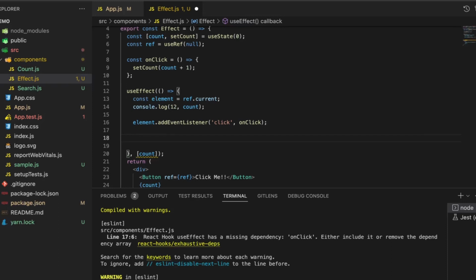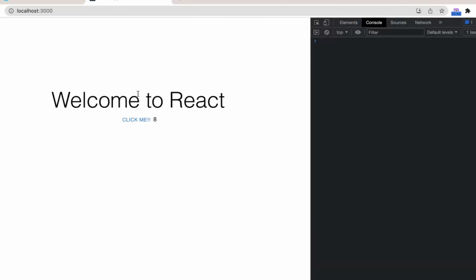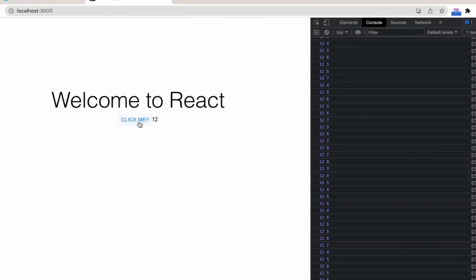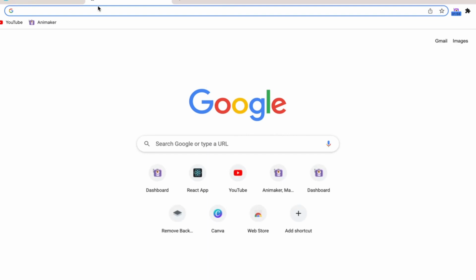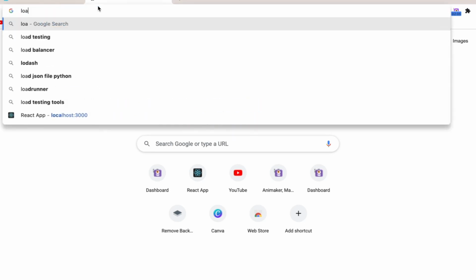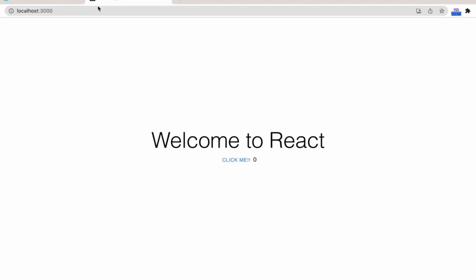So when we click 1,000 times, 1,000 event listeners are basically available in the DOM, which you can see here. When I click continuously, the application is going to crash because of multiple event listeners on the same element. So in order to avoid that, we should return a cleanup function to remove the listener basically. Let us restart the application now.